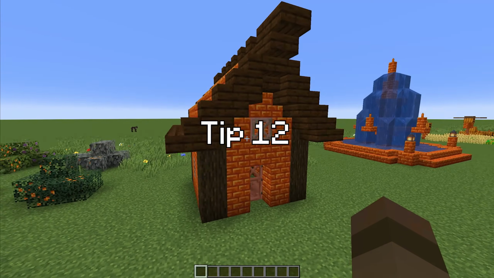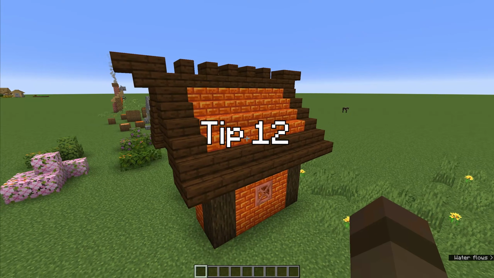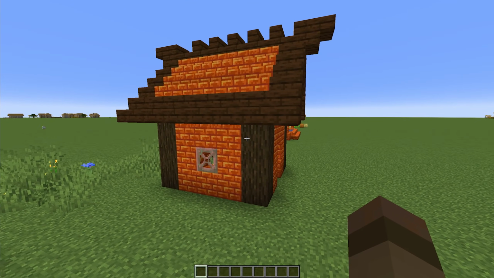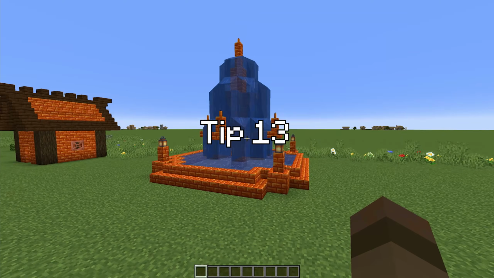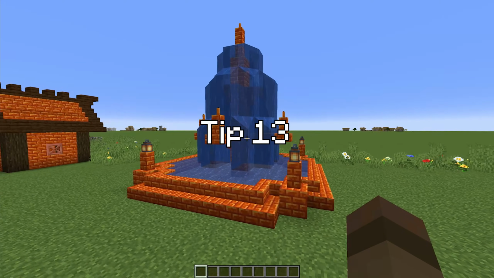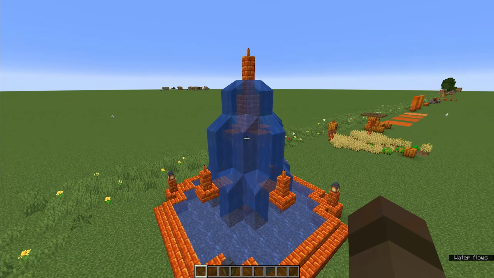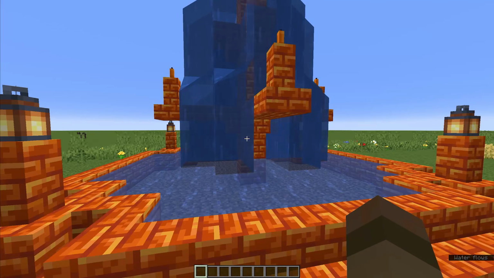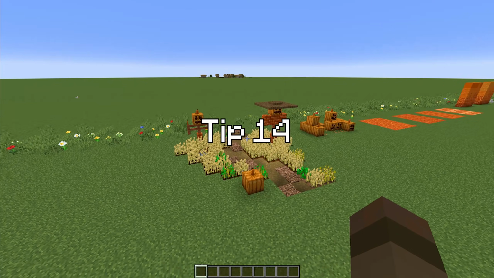Resin bricks can be used to construct houses just like regular bricks. If you prefer brighter colors, resin is an excellent choice. Resin is also ideal for cool fountain designs, adding vibrant color to any stone block structure. You can also do this with other stones, but if you like bright colors, give this one a try.